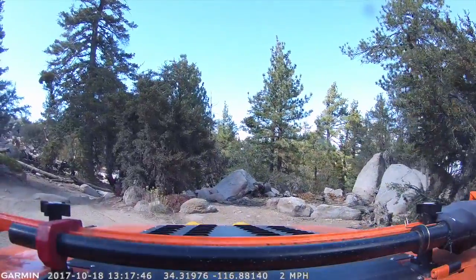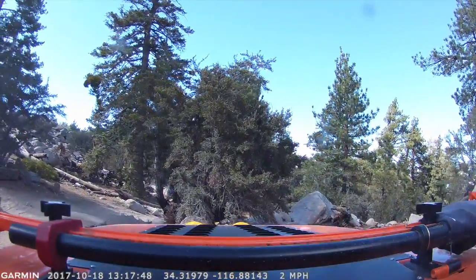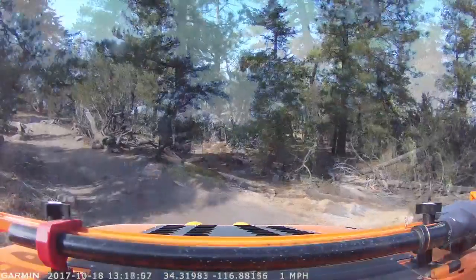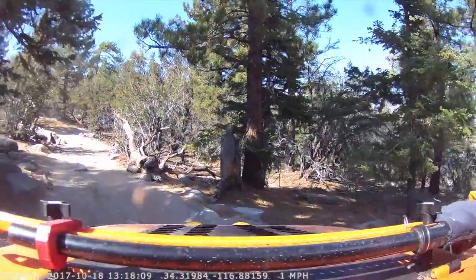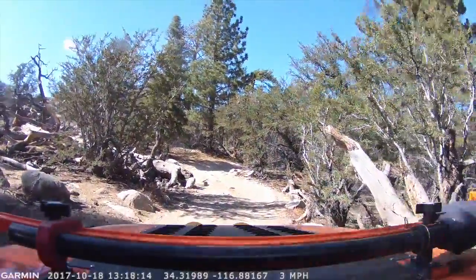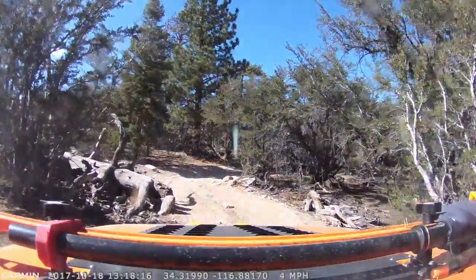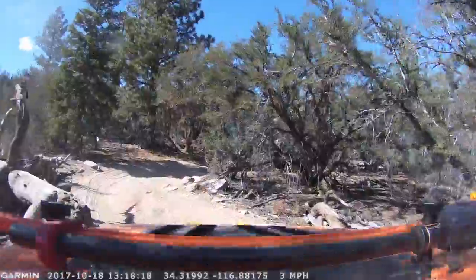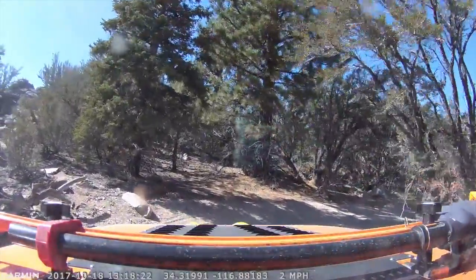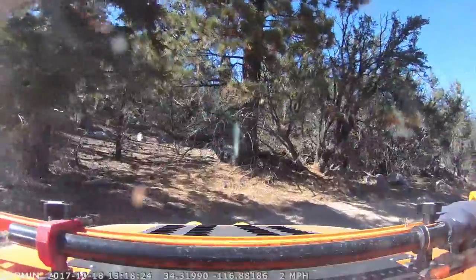All right, I think we just might have crested the peak. Going downhill, it was 8,047 feet in elevation. So we came up several hundred feet from where we started. You can see the road is actually quite smooth here, quite easy. This is where the trail starts to fool you. You think, whoo, that wasn't so bad, I'm through John Bull. And then a minute or two later, you say, oh shit, there's more rocks.